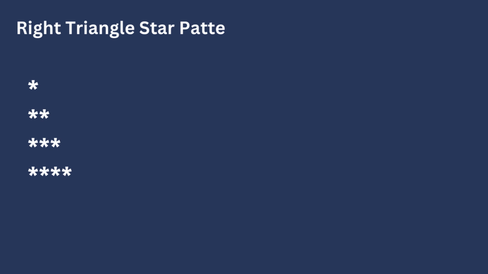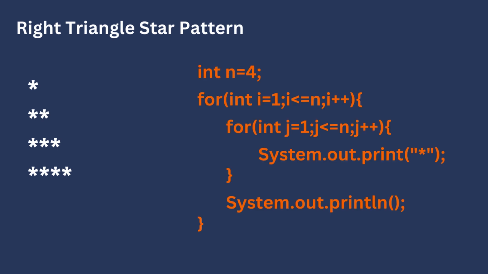Let's move to the second star program, which is the right triangle star pattern. We'll take the same code which we used to print the square pattern. If we look at the outer loop, it is written correctly here, which is printing n rows from 1 till n. As you know, the inner loop specifies columns. Instead of printing n stars in each row, we need that to be printed from 1 and it should increase the count by 1 when it goes to the next row.